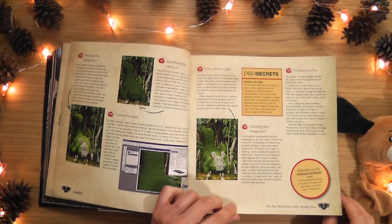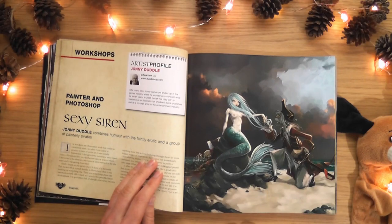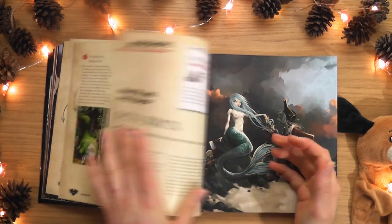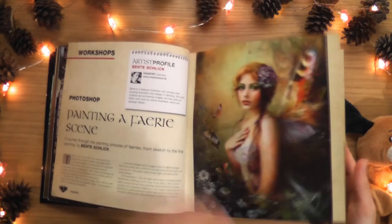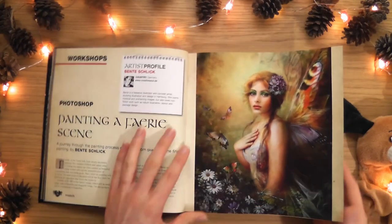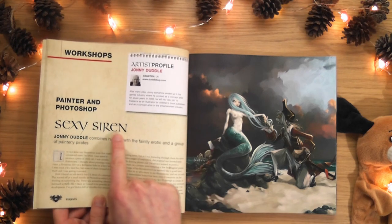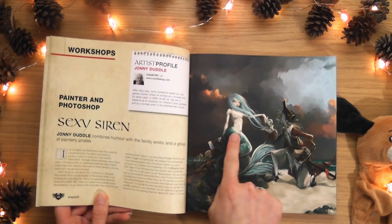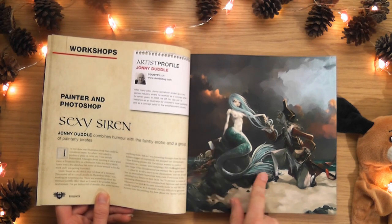Yeah, cool. Beautiful shapes. Do you know what I love about this book? They're all so very different. I don't think any image is going to beat that one in this book. Sexy siren. Sexy shapes. Yeah, straight and curvy.